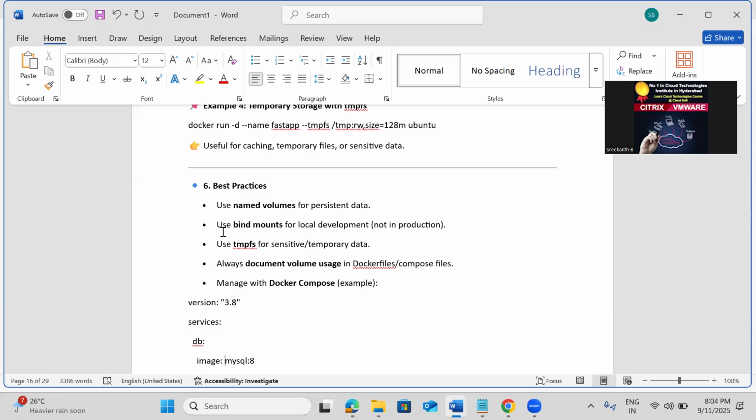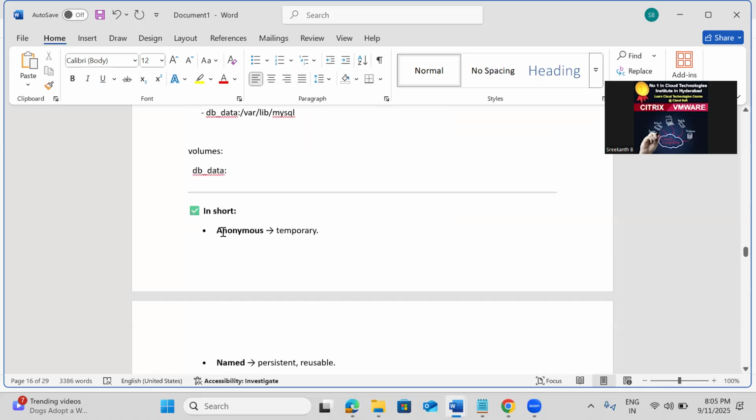Volume. Volume itself is recommended, for security and performance wise also. Don't use anonymous volumes, by using -v directly without having a name. Always maintain good naming conventions for the volumes, and plan for proper backup of the volumes. Then we need to maintain documentation of which volumes we have used, and manage all of those also. So these kinds of best practices we need to follow.